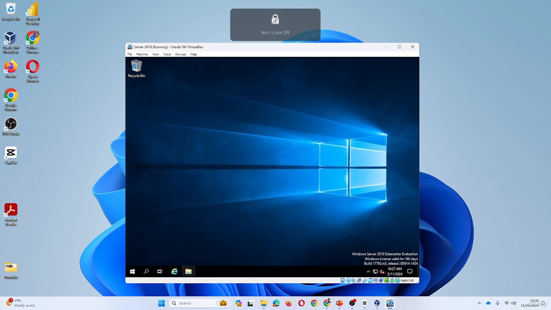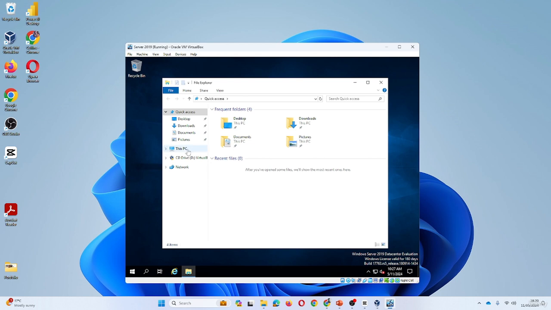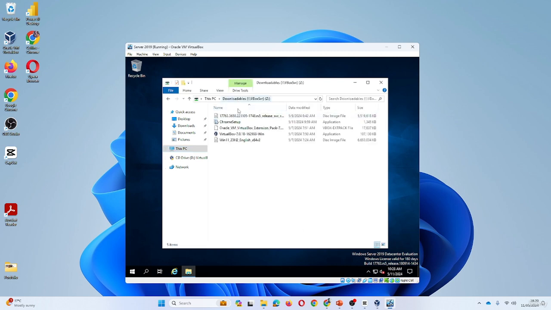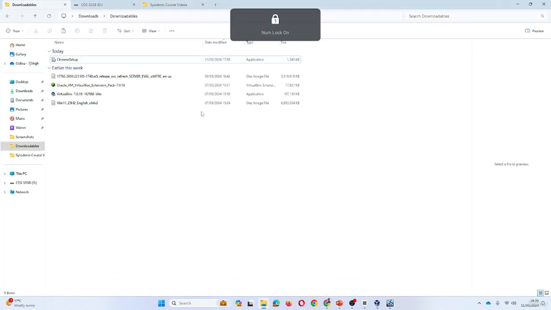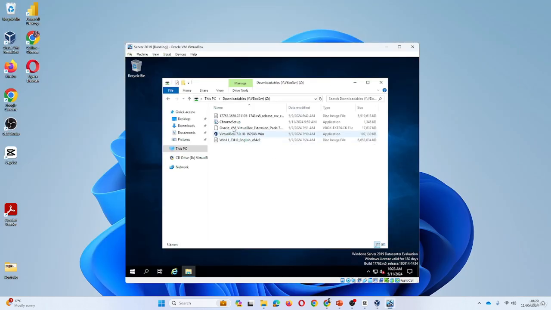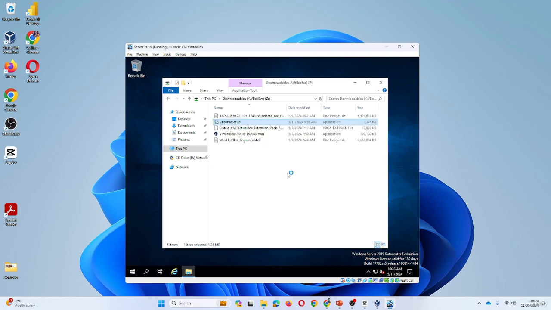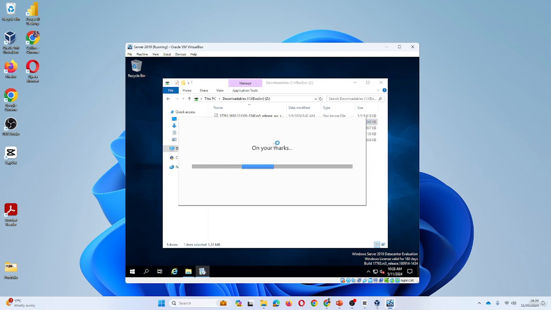So once that's all done, when you go to This PC on the virtual machine, you can now have this path, which is to your host machine. So when I go into here, I would have access to the same documents that are in my downloadables folder, right? So what I wanted to do was to install Chrome. So go to Chrome, and I'm being asked, the security protocols have been running at the moment. So I'll click run anyway, and this would install the Chrome browser.